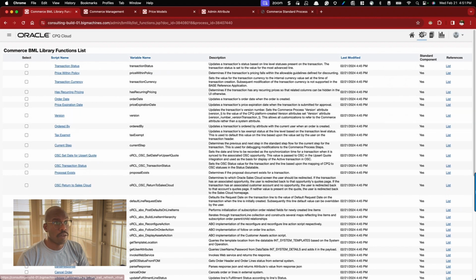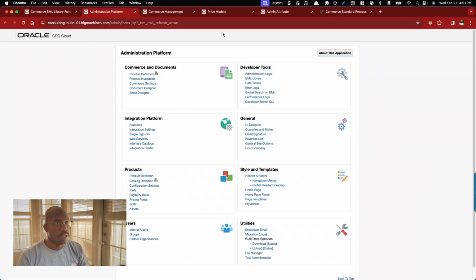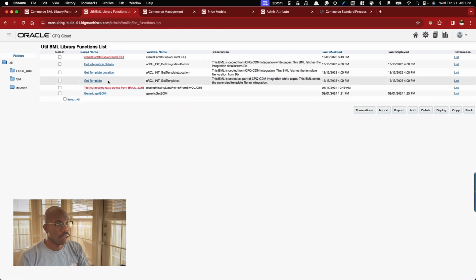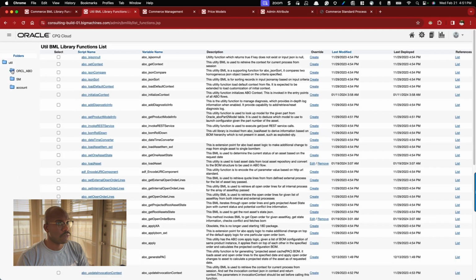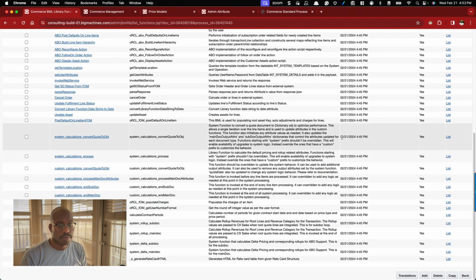But if I were to go to the libraries here, these BML libraries, I can override these. So again, this is outside the commerce process. It's not on topic for this subject, but elsewhere you can override these libraries, these util functions.